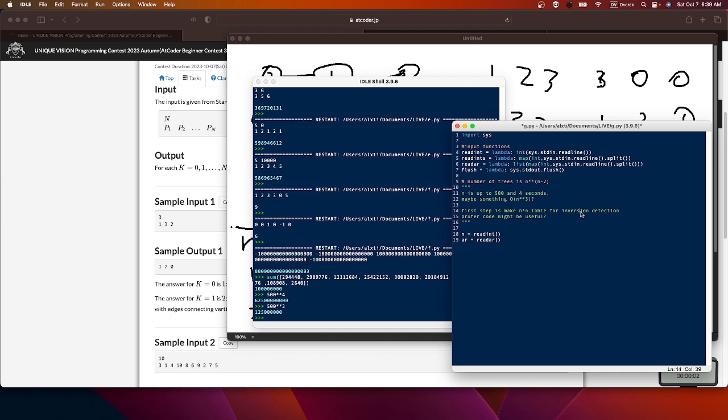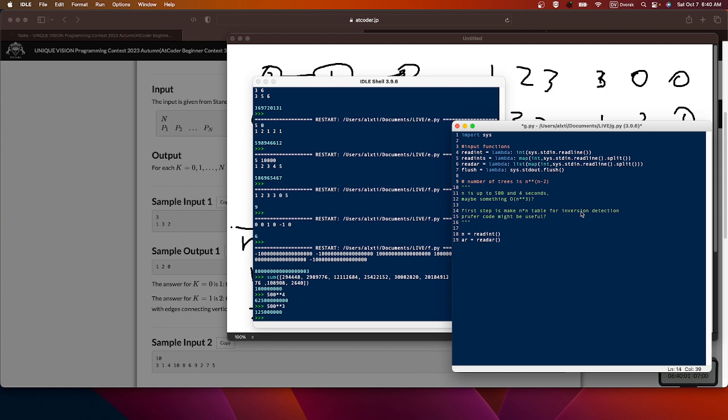With the Prüfer code, you can just do any sequence up to n with n minus 2 total values from 1 to n. Like, you can do any sequence of that. It's a little bit complicated. Maybe I'll figure it out at some point.